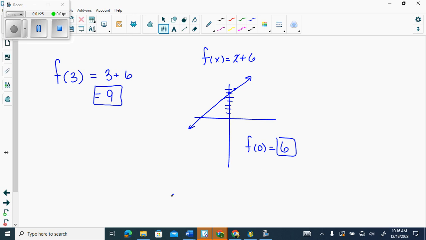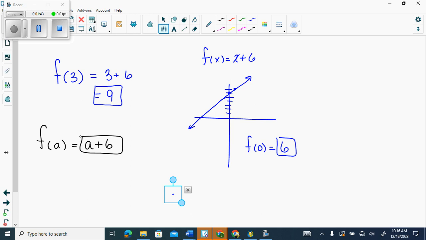Then, say your teacher gave you this, f of a. And then you were all like, I hate you. That's what you're thinking in your heads. But really, your teacher wasn't making anything harder. What does that mean? X equals a. So I get a plus 6. That's it. That's all your teacher was doing for you.